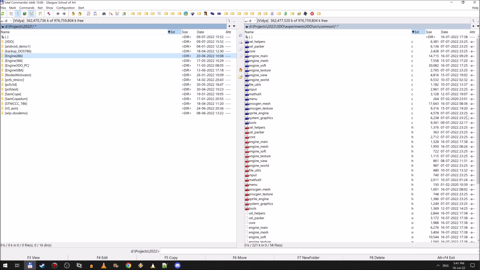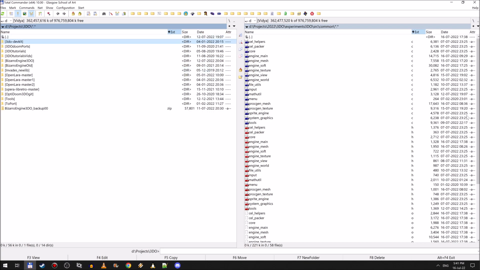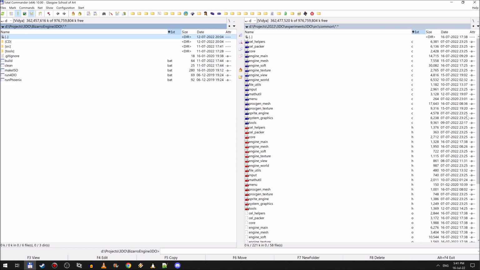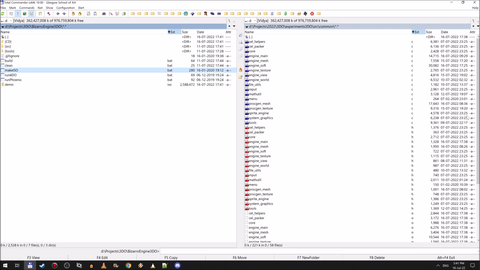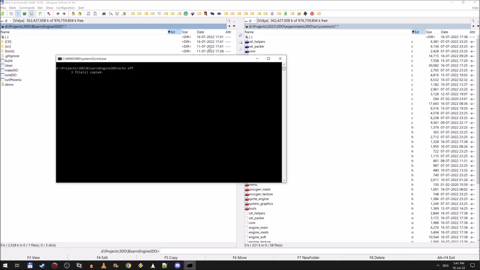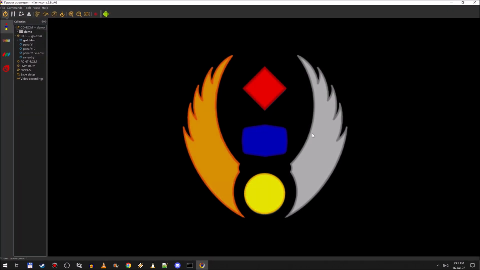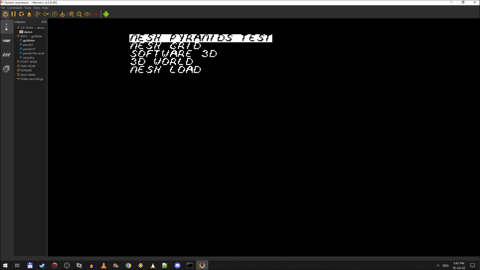I have a better example in this one, where I try to make a new repository, but this is a bit private. Although, if I make some good changes, I could upload on the experiments 3DO. I like to share some of this code, but then also in this Bizarro engine, which will be my engine for my game, I cleared up some things I don't want, and I started from the.